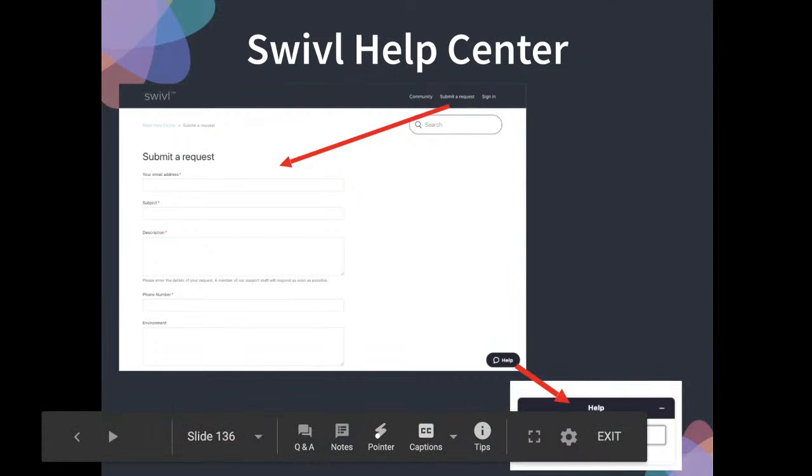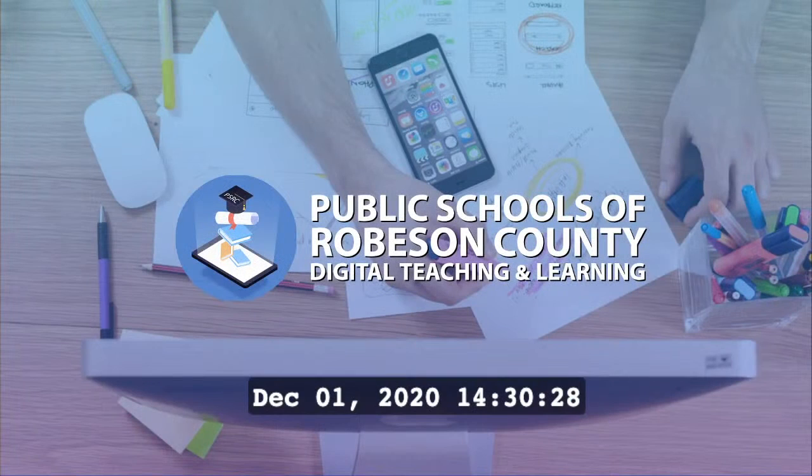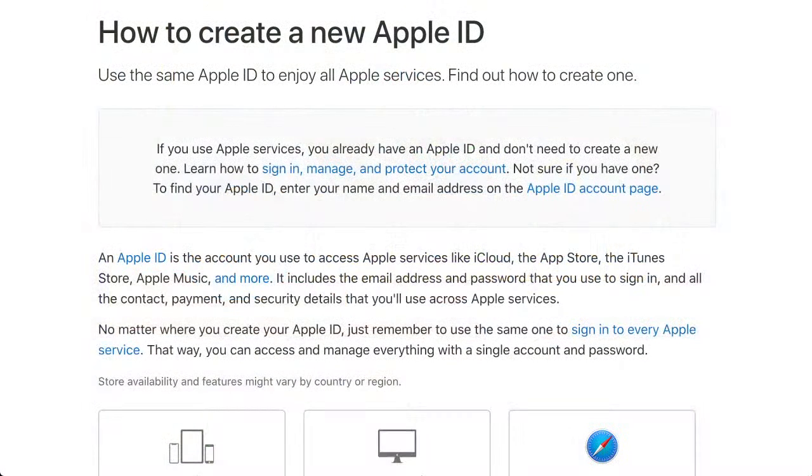And that's essentially it for now. So as we move forward with Swivl, we know a few things. One, we know the devices are coming in mid-January, and that a Canvas course is being developed for Swivl training, or further training, and updates will be forthcoming. I'm going to turn over to Cole so he can re-go through the Apple ID section.